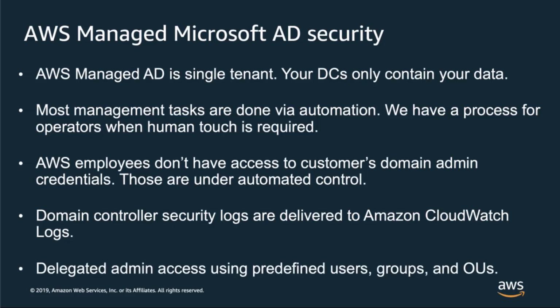Lastly, delegated administrative access using predefined groups. Because we don't give you the enterprise or domain admin credentials, we pre-create a number of groups or users and OUs where we give you delegated rights. The rights allow you to use Active Directory, so it gives you permission to create OUs, create users, groups, manage group policies, and so on, without giving you the full domain admin or enterprise credentials. This is required for us to securely operate the service and be highly available and scalable at the same time.